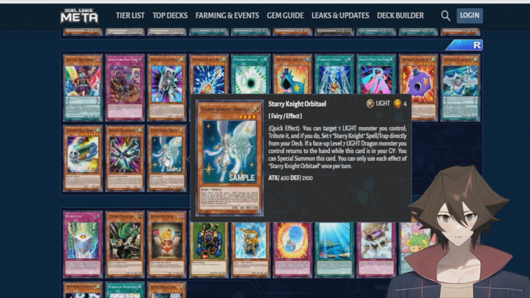Wow. If a face-up Level 7 Light Dragon monster you control returns to the hand while this card is in your graveyard, you can Special Summon this card. You can only use each effect of Orbital once per turn. This is really good, right? It gets you into your Spells and Traps very easily.